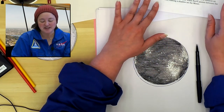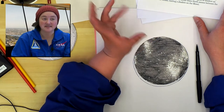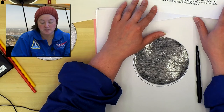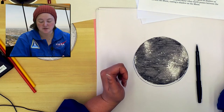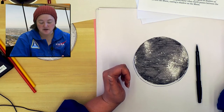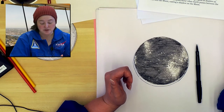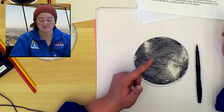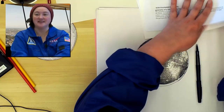It says, traditionally, eclipses are divided into two major types, solar and lunar. So solar means sun and lunar means moon. A solar eclipse occurs when the moon passes between Earth and the sun, leaving the moving region of shadow on the Earth's surface. Lunar eclipses occur when the Earth passes between the sun and the moon, casting a shadow on the moon. So those are the differences. Thank you. You're welcome. And then here is a diagram.